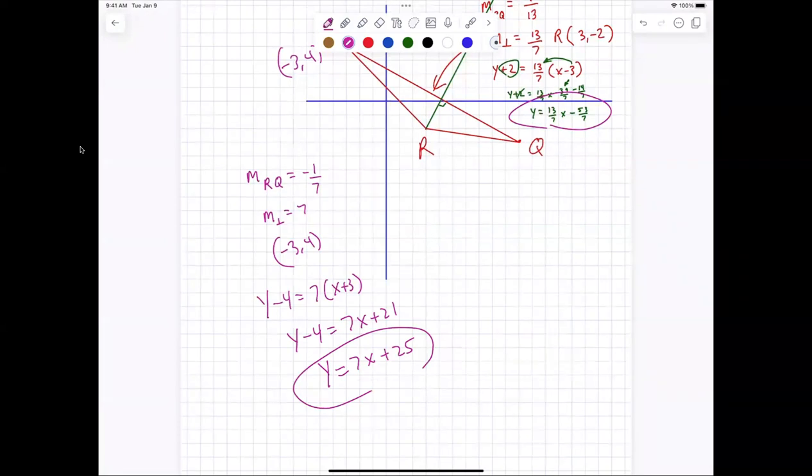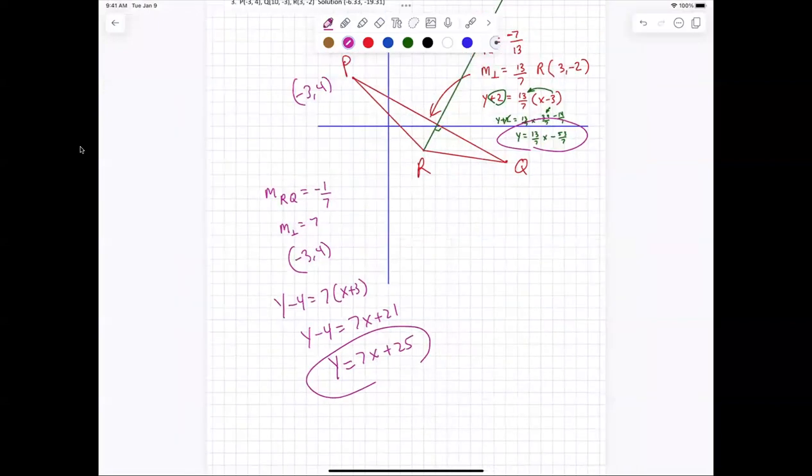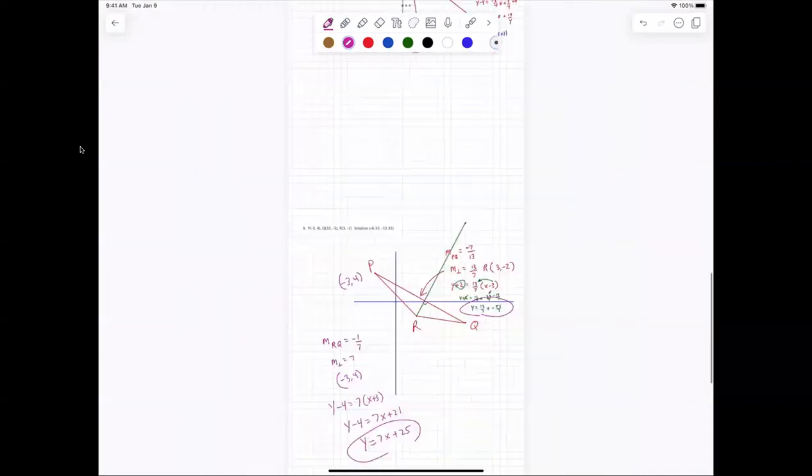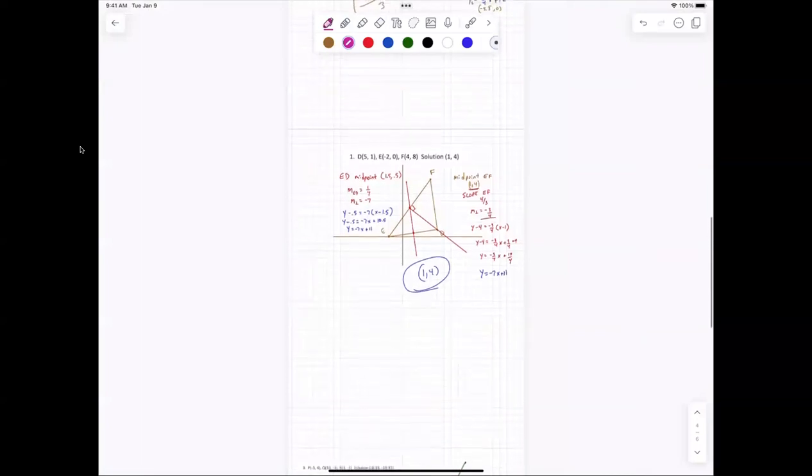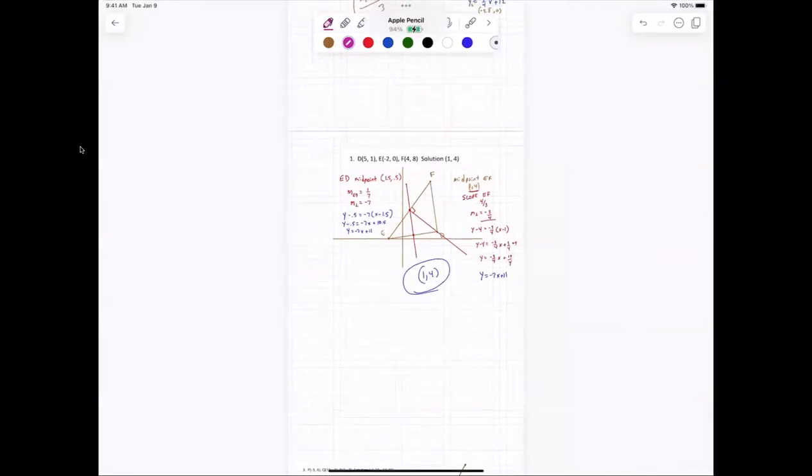Listen, I think I'm going to give us a quiz on this. We spent too much time. So it'll be early next week, not on Monday. But listen, please make sure you know how to do this. There are 3 practice problems for each. Please make sure you know how to do it. You're welcome. Great day. That was so much fun.